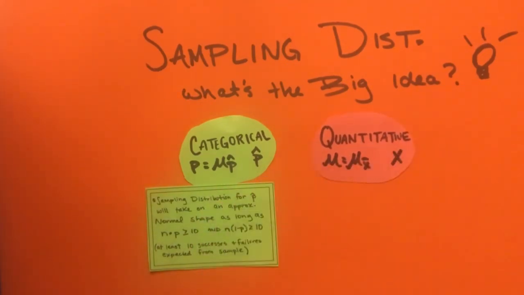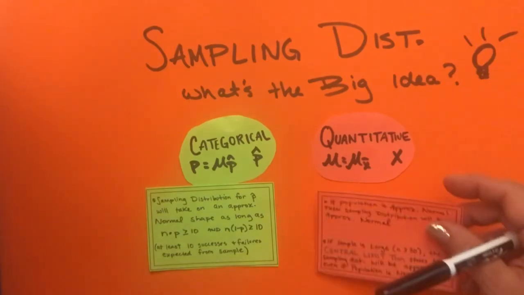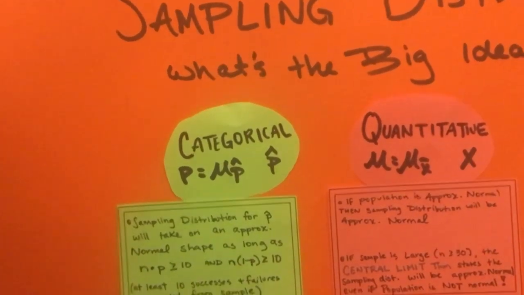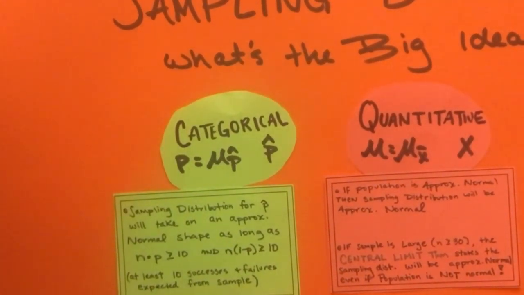The same goes for quantitative. Now we're working with mu and x bar. That x written there should have a bar over it. That's your sample statistic. Again, we can use normal approximations. If the population's normal, then our sampling distribution is normal. That's a given. However, it's okay if our population's not normal, if it's skewed or if it is uniform. The central limit theorem says as long as our sample is large enough, at least 30, then we can still use normal approximations to calculate these different probabilities.